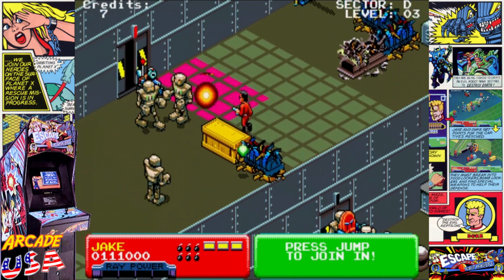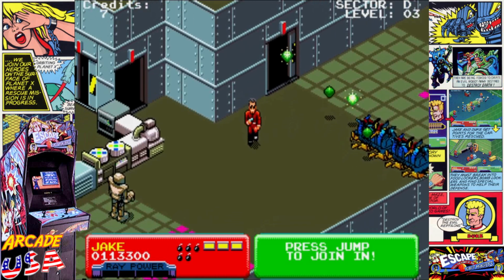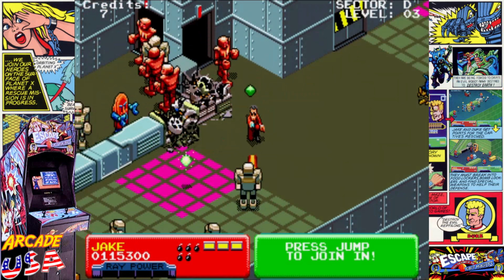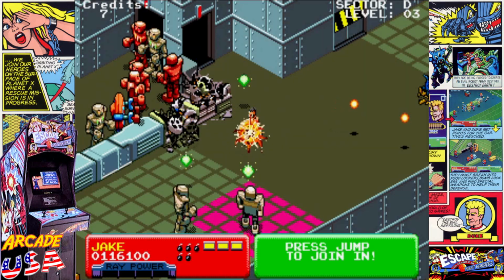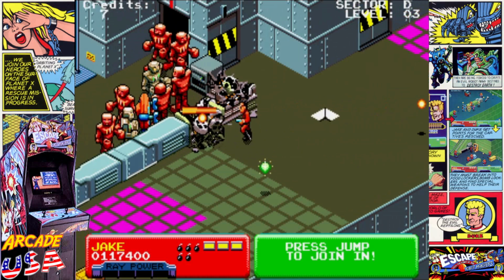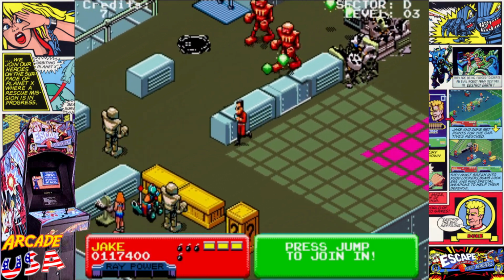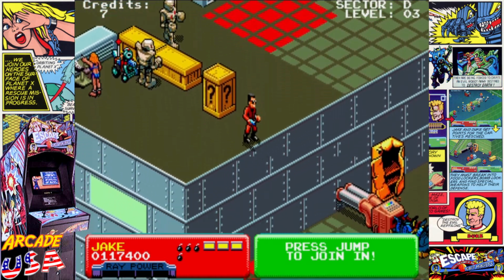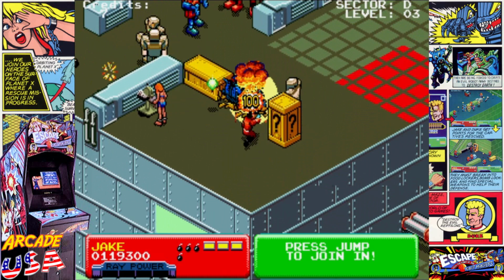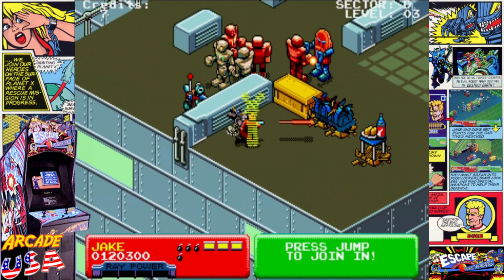Got electrocuted. Well, the red robots are pretty fast. You've been detected. Get the lead out. There we go. Run, run, run. No, don't fall off the edge. Ooh, food. Thank you. No, don't shoot the lady.